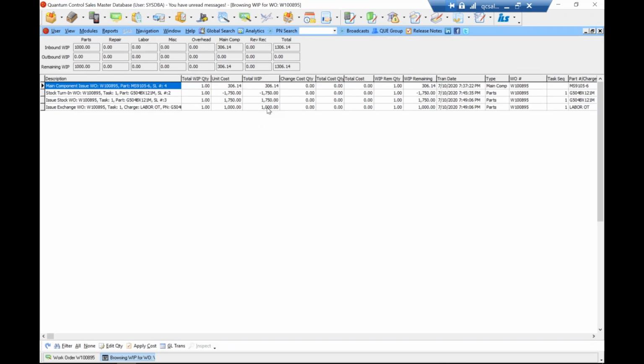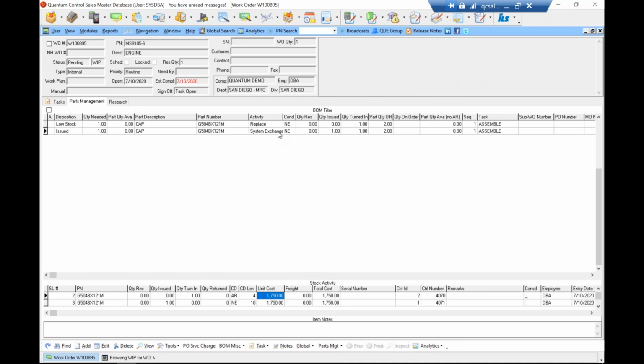What you see in the WIP log is issued stock along with subtracted issued stock because I'm not actually costing out the cost of this item. I'm not expensing it. I'm not billing it. And what I'm doing is I'm transferring the cost of that unit onto the core that I'm keeping in the customer. This is my estimated repair cost. So my estimated repair cost was $1,000.